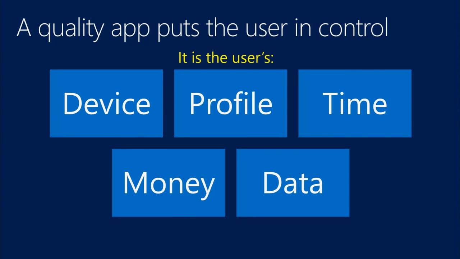You want them to be able to decide where they're going to store this data. You don't want to force the data to be stored to different places. You want to let them decide when they're going to share data to different places, typically using something like the share charm, right? You want to put them in control. And the more you look at Windows Store apps, and the more you understand how the charms work and everything works, you realize it's all about putting the user in control of their machine.